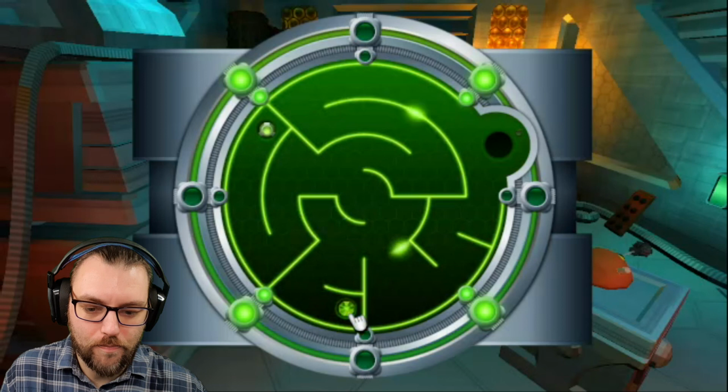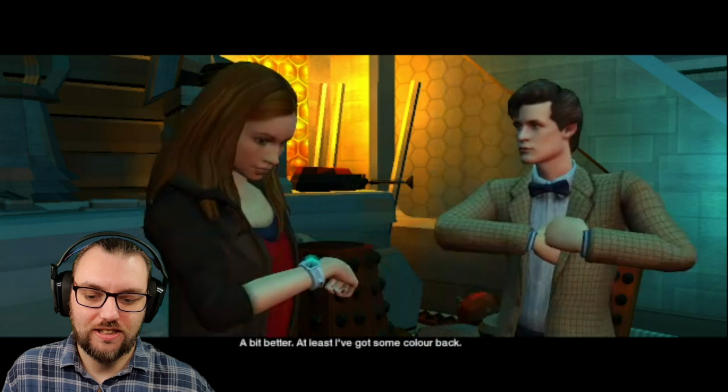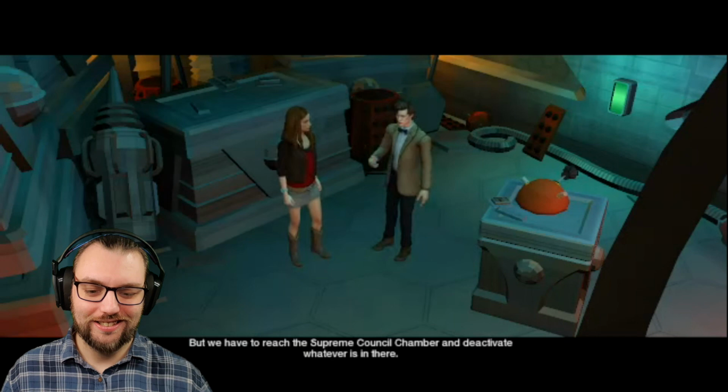The Chronomblocker has been successfully assembled. How's that? A bit better. At least I've got some colour back. See-through is so not you. Oh my god. We've locked the Chronon energies for a while. God, it's so cheesy, the dialogue. Supreme Council chamber and deactivate whatever is in there.